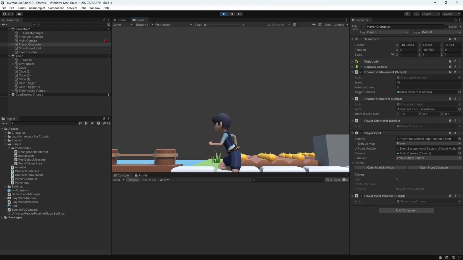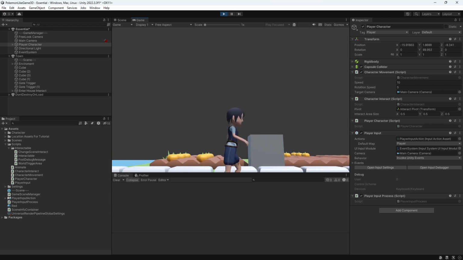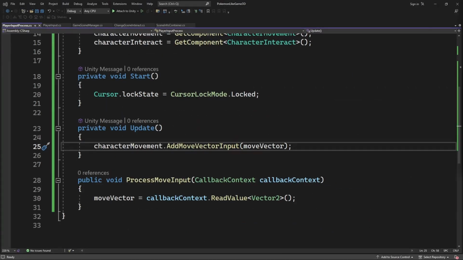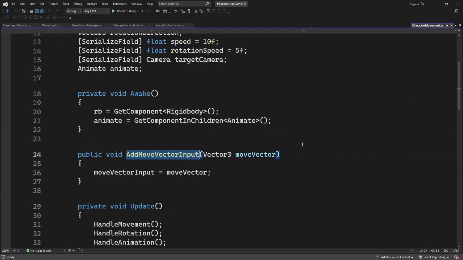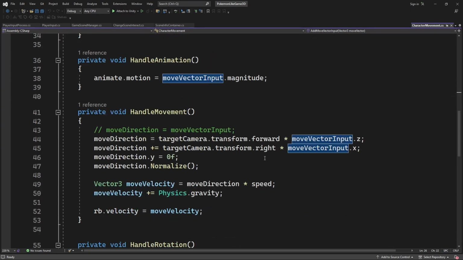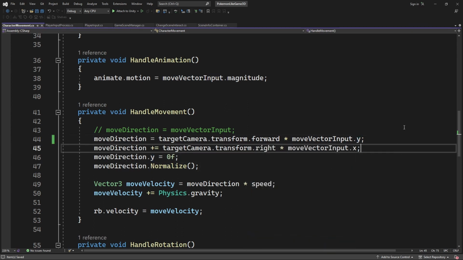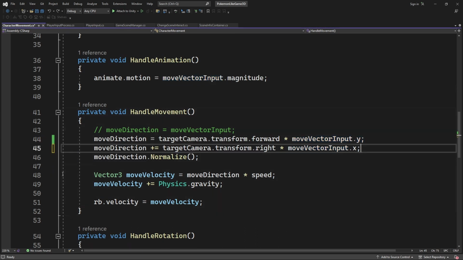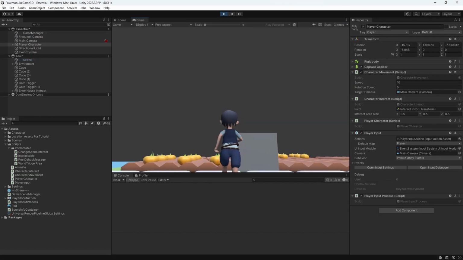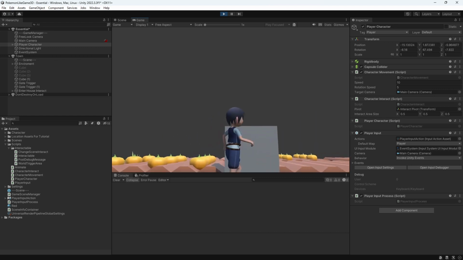Okay, the reason why our character cannot move forward is because how we calculate the direction of movement. Inside the character movement, we used to use z vector as our forward momentum. But now we read vector 2, where y axis correspond to forward movement. And x correspond to left-right movement. Good.